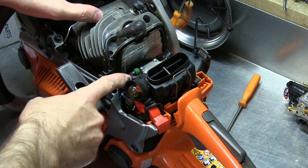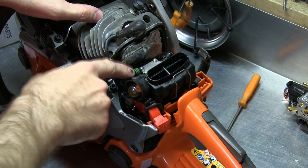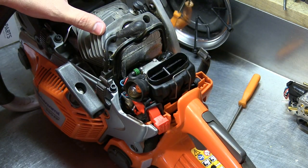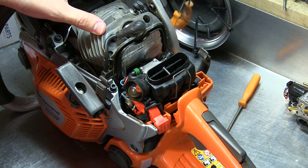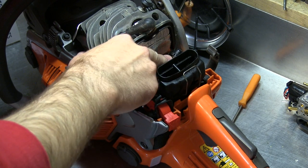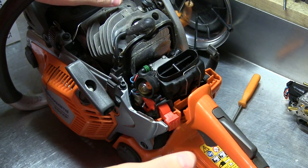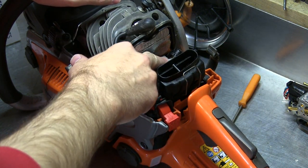This saw should have a USB Type-C or whatever connector they're using now, so I can at least plug it into my desktop or laptop, download an app, and check the carburetor. Because some of these carburetors that have an off-idle tune issue or a dead spot — a lot of times firmware updates will fix that.